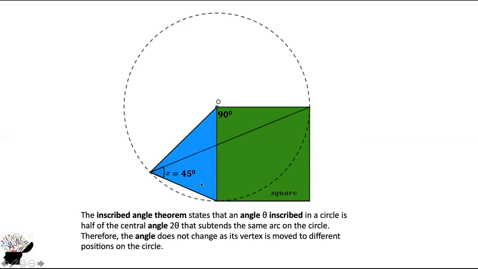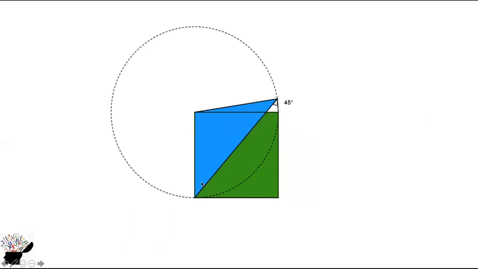So from there, we can just check the animation for us to have a clear picture of it. So we can see it from the animation, any point on the inscribed angle is 45, as can be seen.